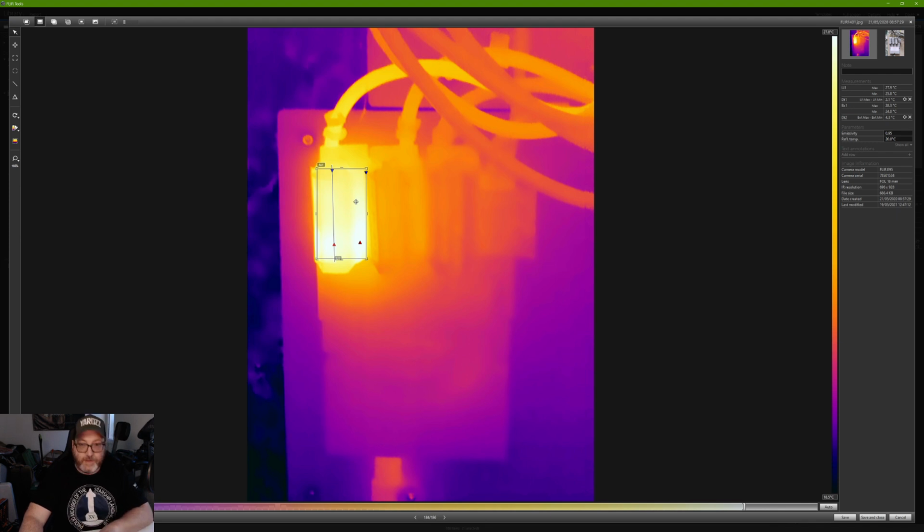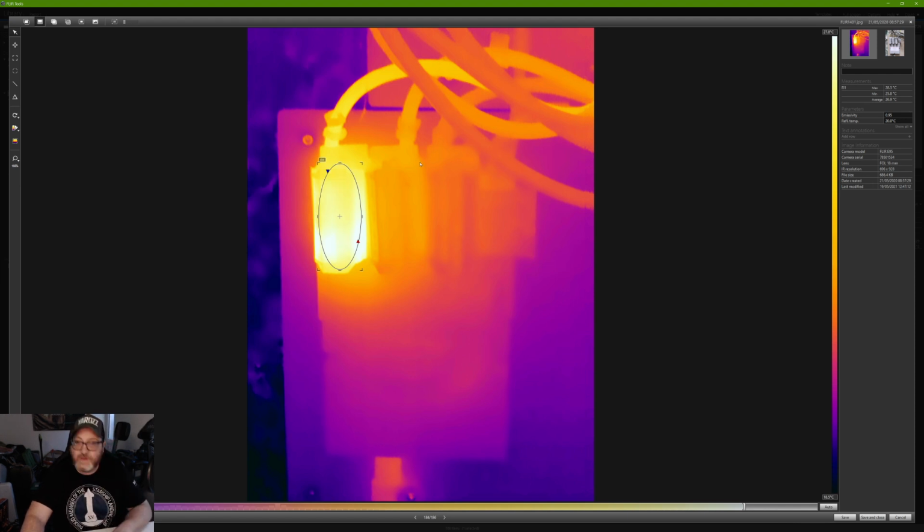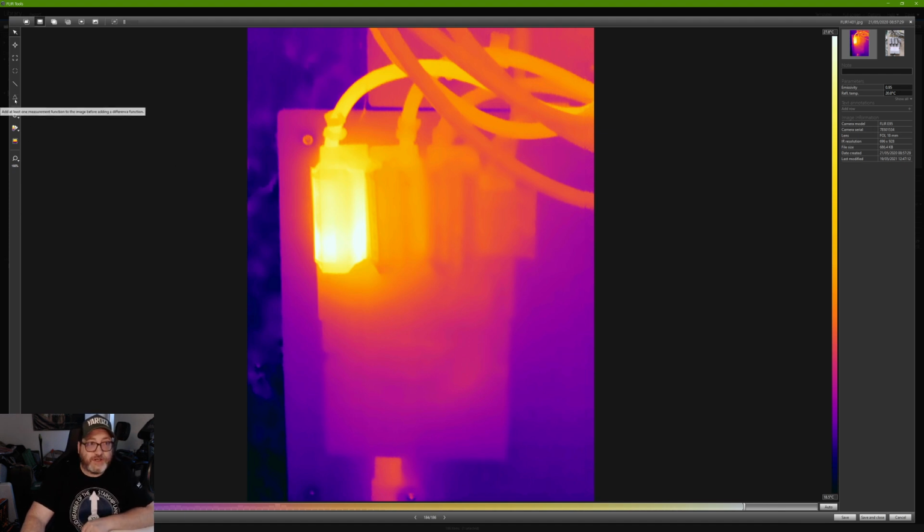Let me just tidy this up a little bit. Get rid of that. Get rid of that. What are the other ones I've got here? I've got this ellipse. It's not really helpful for me, this one. You know, I could maybe try to fit it in, but really it's a case of, well, I'm missing all of this and all of this. It's a case of what's the point? Okay. I've got the delta there function. I've got here rotating the image and the measurements around. I don't want to do that. That's just a bit of a faff, really.